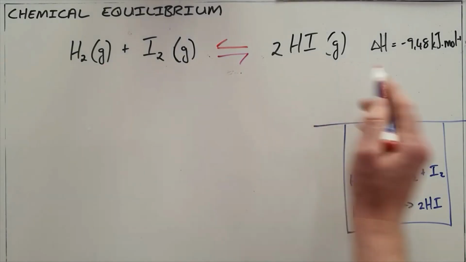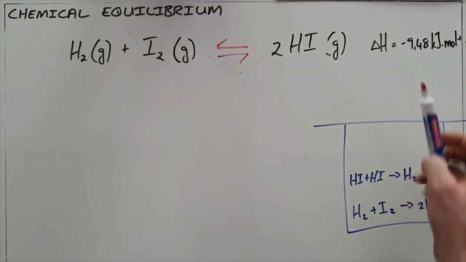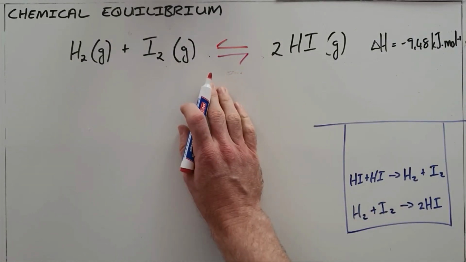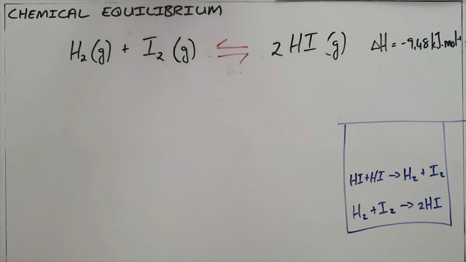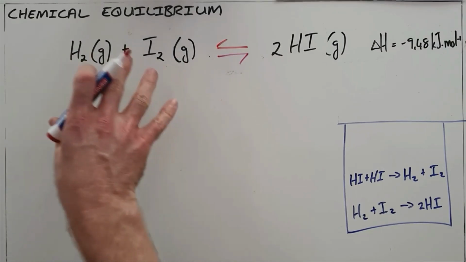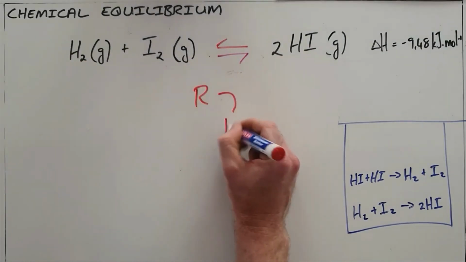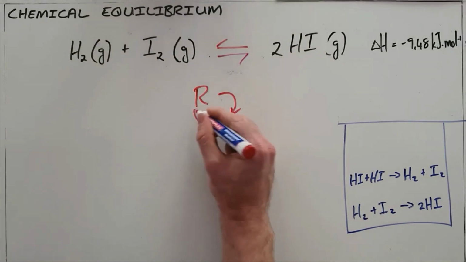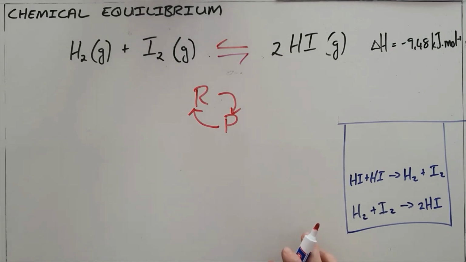Obviously, if the forward reaction in this case is exothermic, meaning that it heats up the system, that must mean that the reverse reaction is endothermic, meaning the system would cool down. Now what this leads to is essentially an endless process in which reactants are converted into products, and those products are then converted into reactants once again, and you get this cyclical process known as chemical equilibrium.